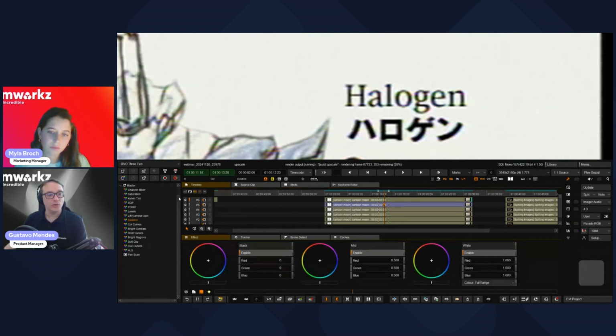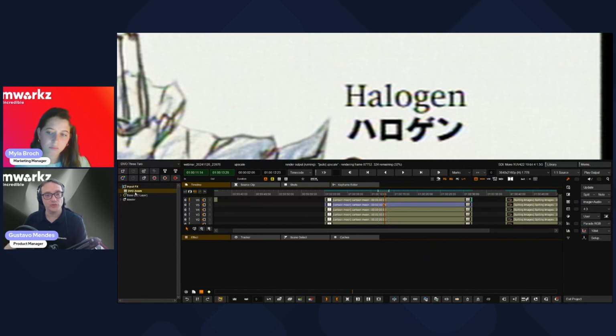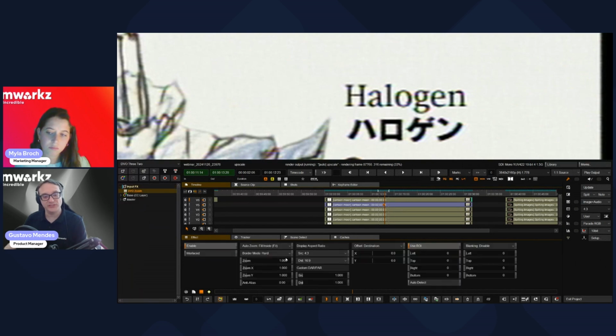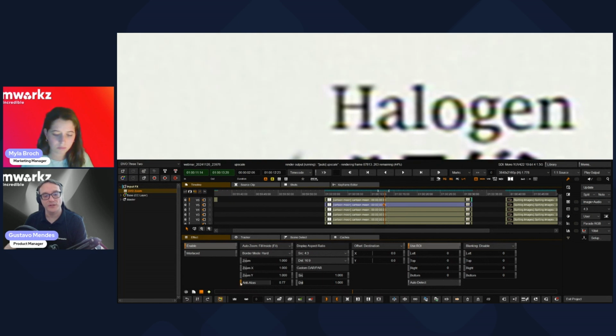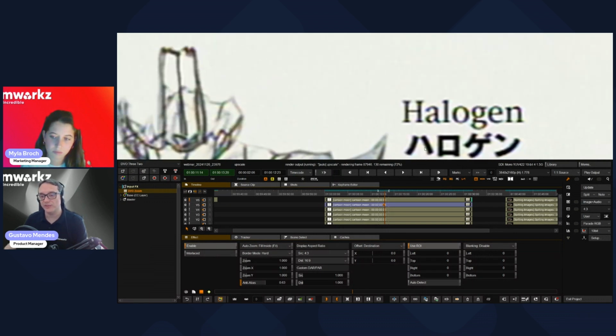And it offers a few other options that are good here. So for example, you do have an option to fix some of these lines with a little bit of anti-alias. It's maybe a little bit hard to see, but if I change this to a higher value, you can see that here in the letters, it's going from very sharp, a little bit of haloing to a much better result. Of course, this would need to be sharpened a little bit, and it offers as well some options for zooming, X and Y separately. You can use regions of interest along with blinking if you need to, but still not the best result we can get.